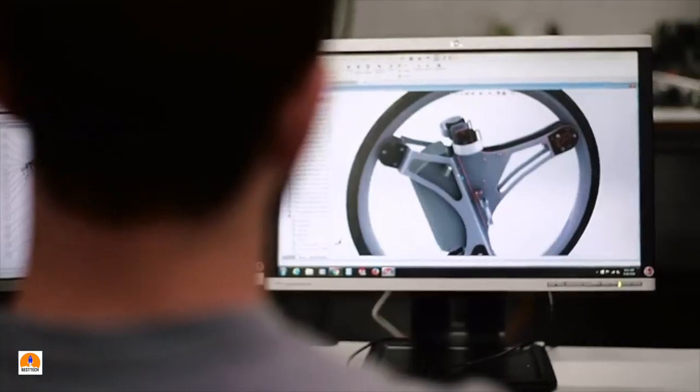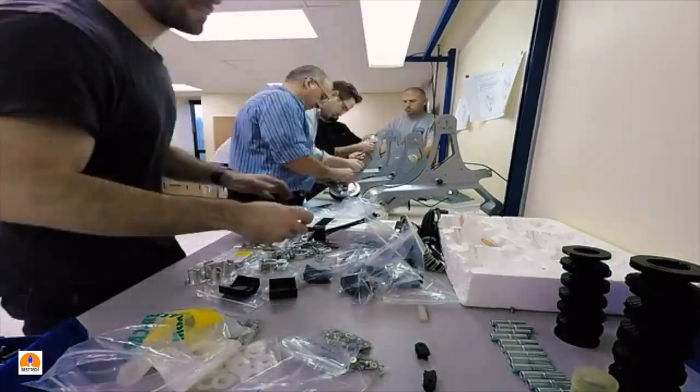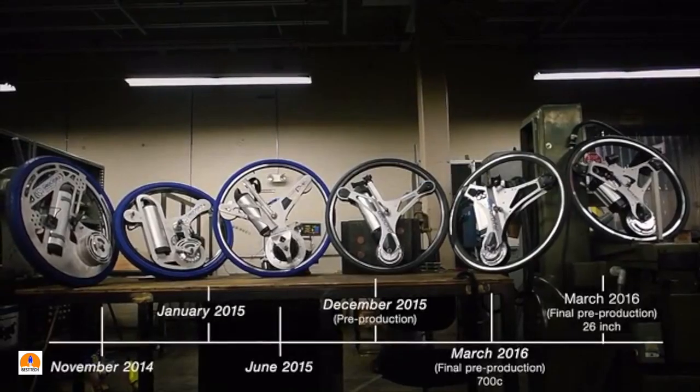18 months ago, I was working as a propulsion development engineer at SpaceX when I met Mike and saw the geo-orbital wheel prototype. I loved the concept and wanted to help make it a reality. Since then, we've created 5 generations of prototypes, given hundreds of test rides and logged thousands of miles. From all that user feedback, we've integrated all sorts of features into the wheel.